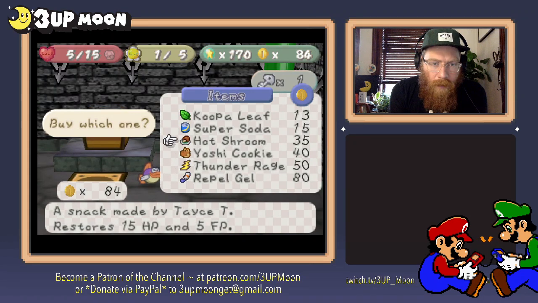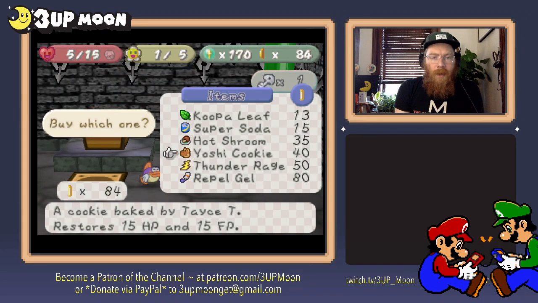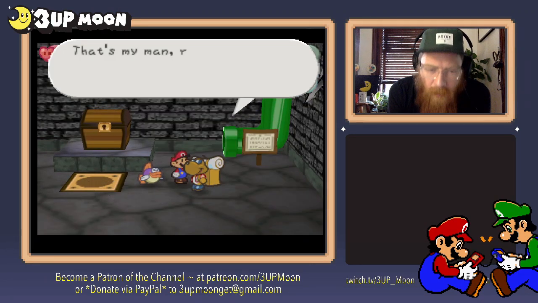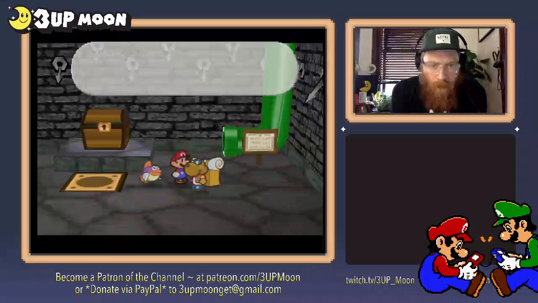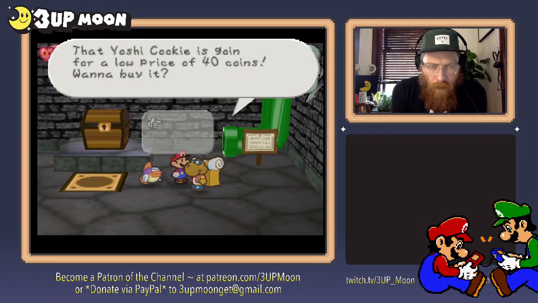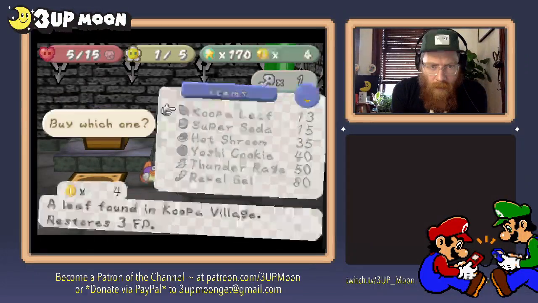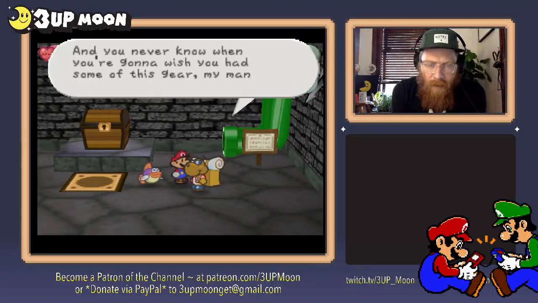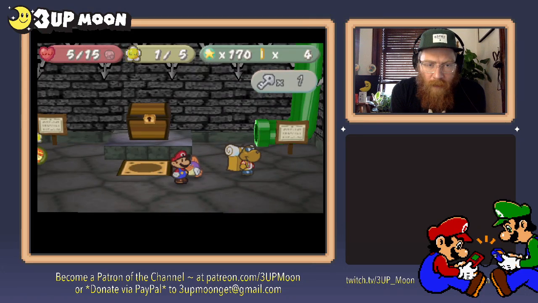Let's see what we can buy here. In terms of healing items, Hot Shroom is going to be the cheapest. We can probably buy 2 Yoshi's Cookies. Let's just buy 2 Yoshi's Cookies. Am I biased because I love that game? Absolutely. I said it before, if Yoshi cookies existed in real life, I'd buy them all the time.